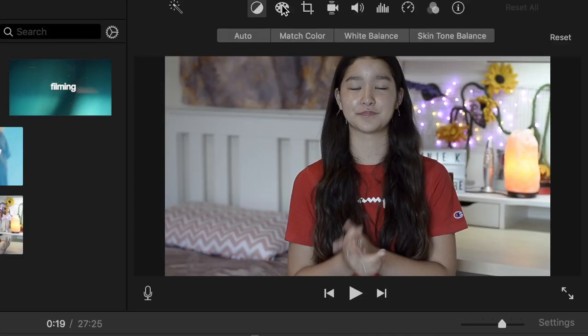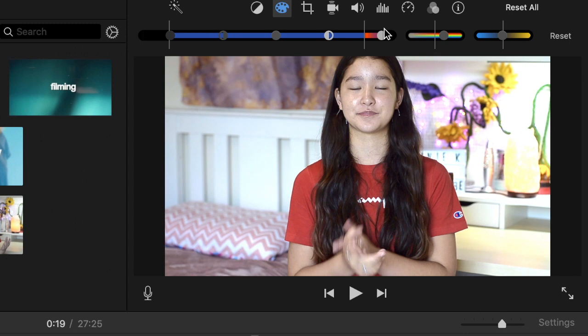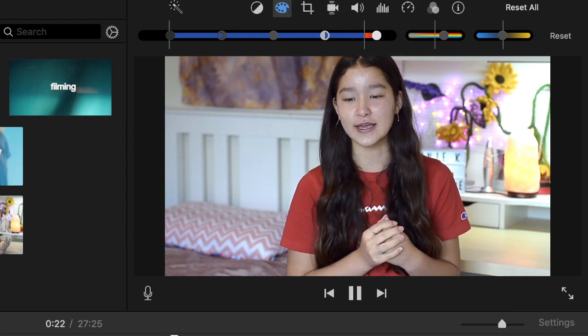So to color correct my videos, I just go to the little artist palette and I up the saturation, and then the more saturated the video gets, the more yellow it gets. So I turn down the yellowish hue to make it a little more blue, and then I'll up the brightness, or in some videos I'll even turn the brightness down. It's really just personal preference, and then I play around with it a little.